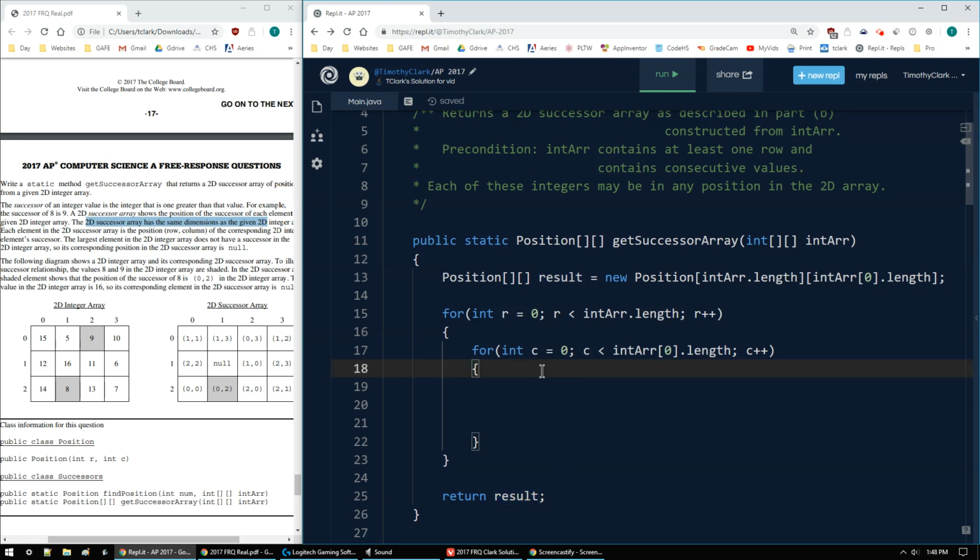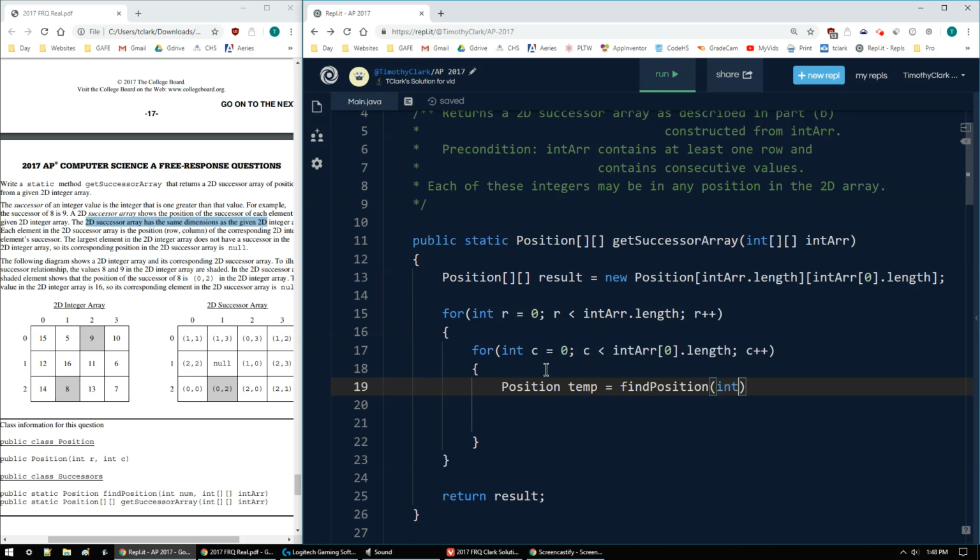Okay, so I need to find the position. I have a current element, but I want to find the next element's position. So I'm going to set up a temp variable, and I like using space, so this is how I do it. The temporary position is going to be the result of findPosition of the next element.